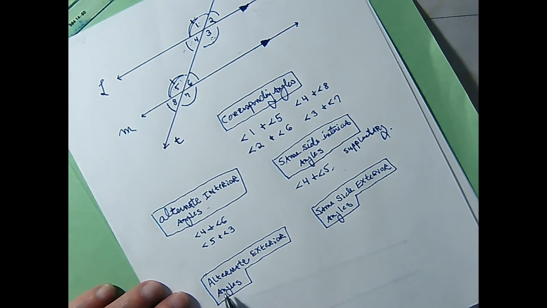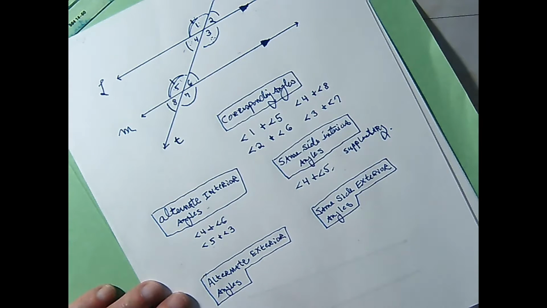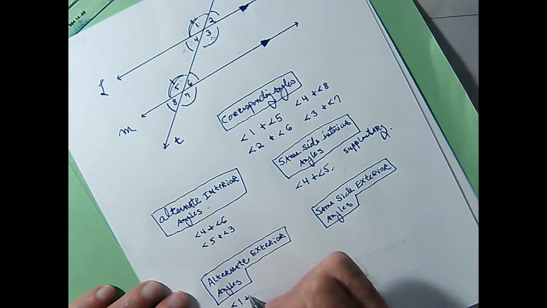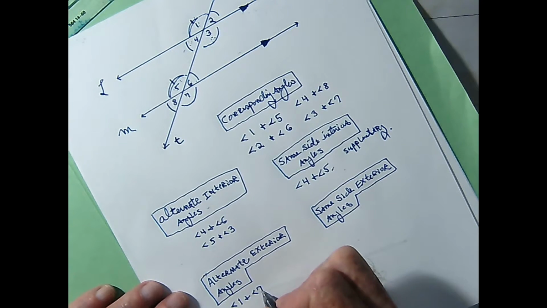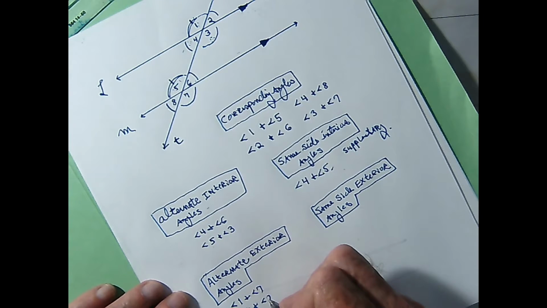Another pair of angles we could talk about are alternate exterior angles. I bet you could figure out a pair of those if you wanted to on your own. Alternate exterior angles, the alternate says they'll be on opposite sides of the transversal, and exterior means they'll be outside of the parallel lines. I could come up with a pair like that, alternate exterior angles, angle 1 and angle 7. Likewise, for alternate exterior angles, angle 8 has an alternate exterior partner, that'd be angle 2.